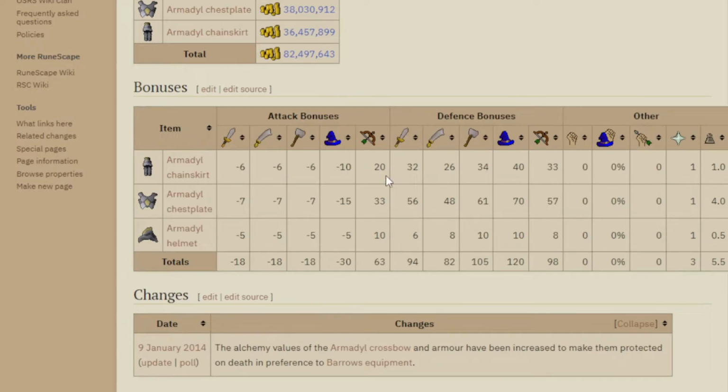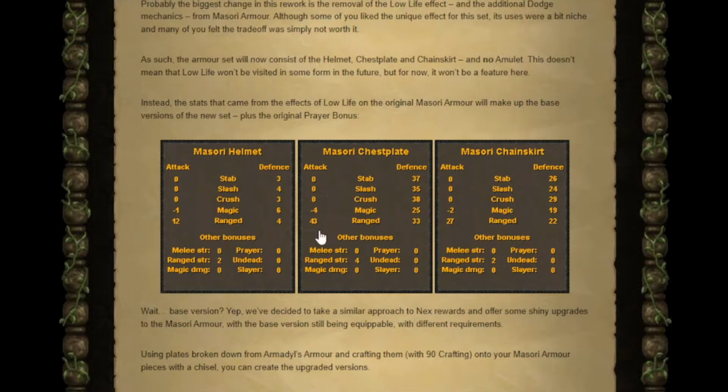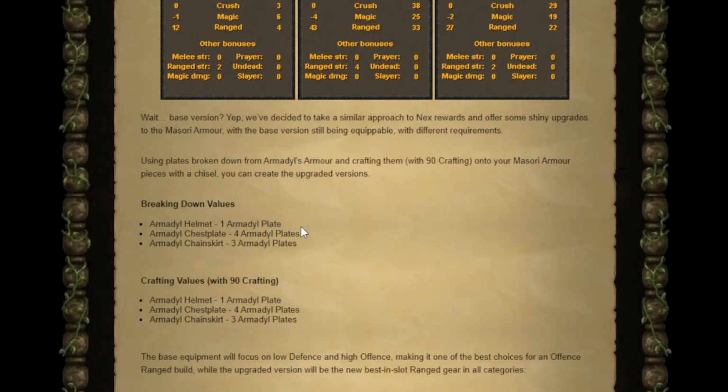You look at the ranged attack for the chest plate, for example, 33. This one's going to be 43. So it's 10 more ranged attack than the other one. And then you get, I already went over all that. Sorry, I have things written down. But yeah, it's just going to be new best in slot ranged armor.